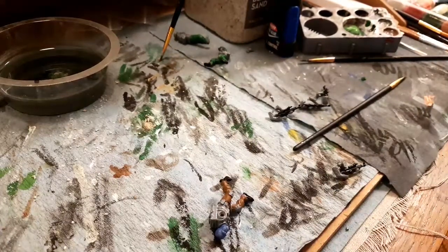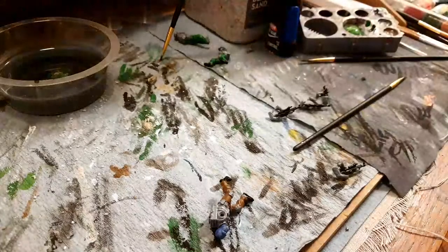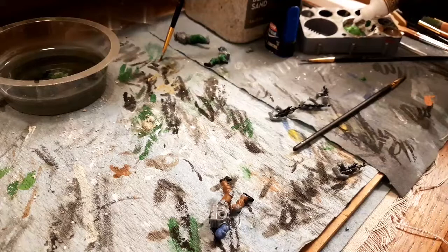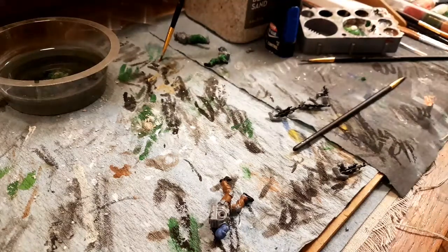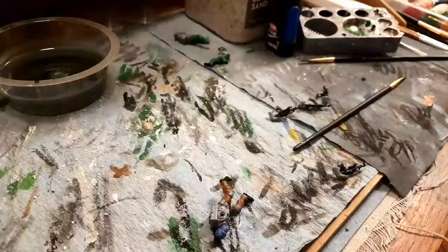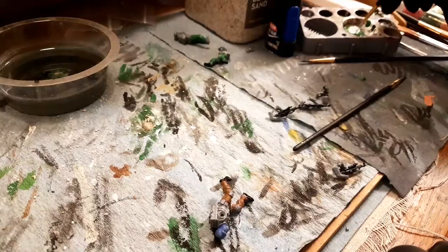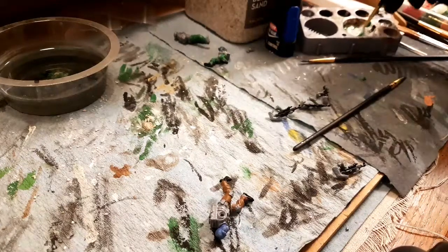Mix that with a little bit of just white, so we can make some faded shirts for these guys. They're all gonna have around the same kind of faded shirt look, which is fine. Just give them that look. I might even use it to put some extra lines on their fatigues. Then I'll put more of the brown on the other ones to make it look like actual mixed up military fatigues, like the example they wore in Return of the Jedi.